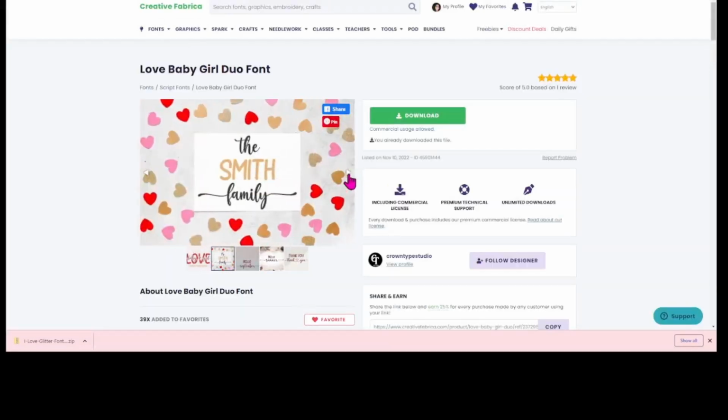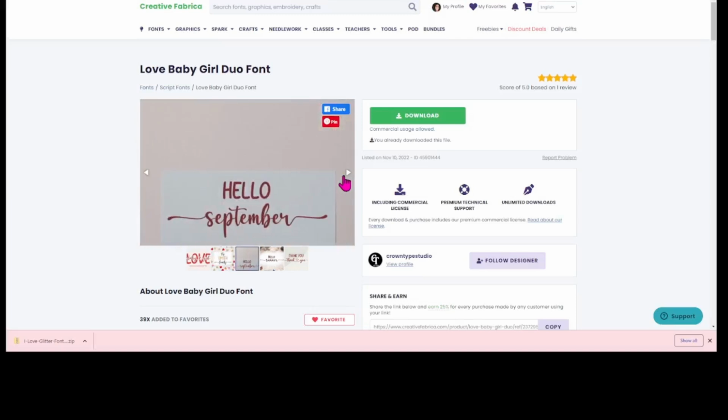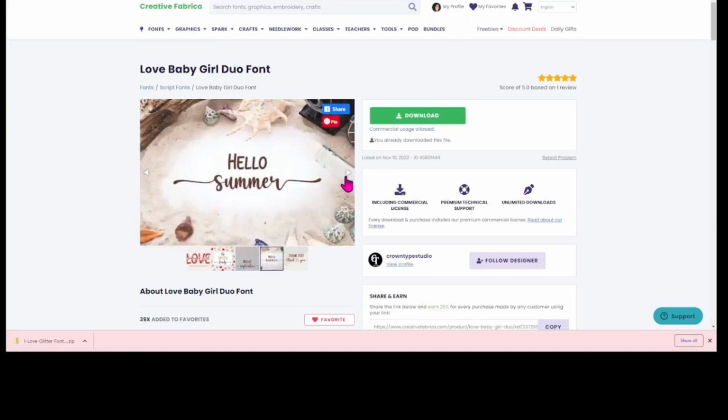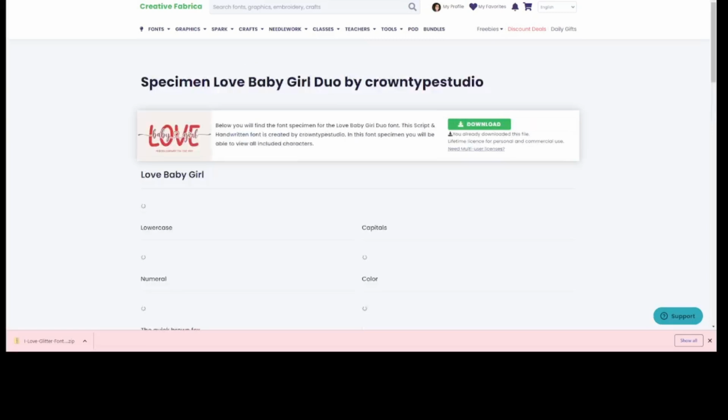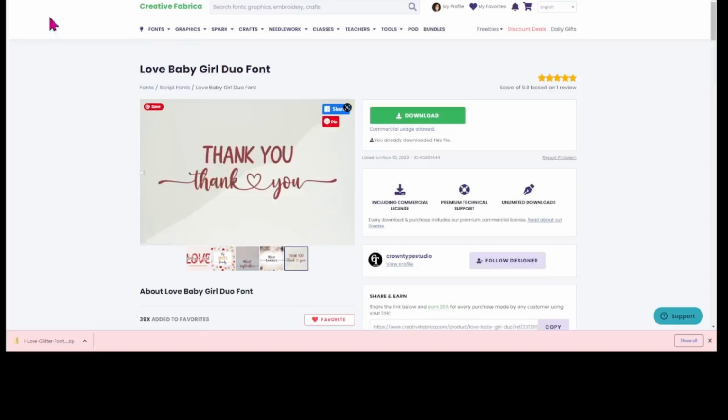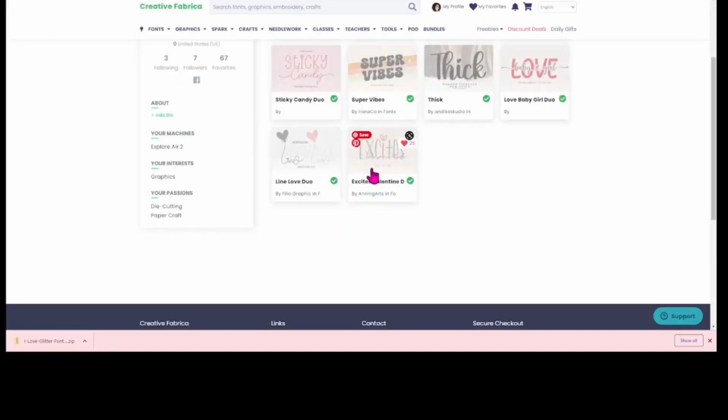So again, you can use this if you wanted to emphasize a particular word. And then you see they use the swatches at the beginning and the end of family to just give it a more elegant touch. And here's just some other examples of how you can use that font. Okay, let's look at the last one here while we wait for those two.